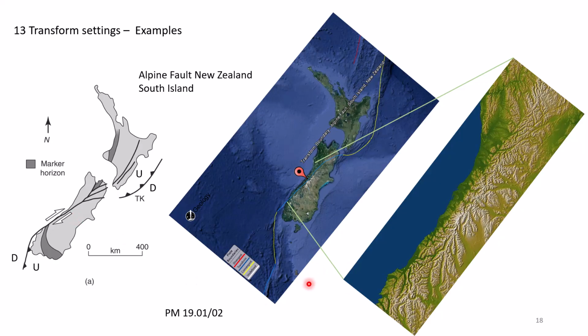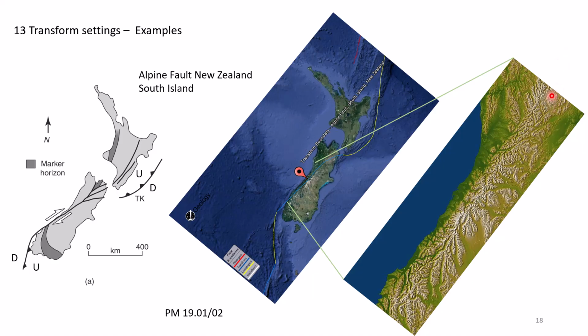And these two segments of subduction zones are connected by the Alpine Fault, which is a dextral transform fault. We see here a Google Earth image of the North and the South Island, and here the subduction zone that continues further to the north. We are going to see an overview image on the next slides. And here we see how the subduction zone curves and converts into a transform fault towards the southern subduction zone segment that we see here in yellow.